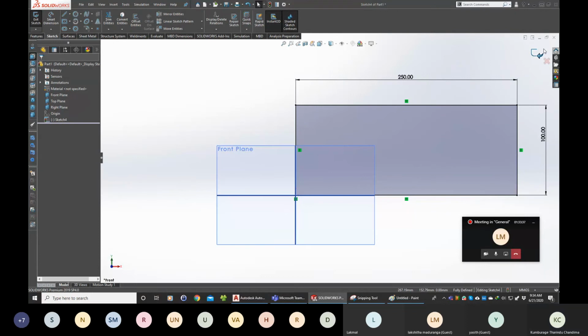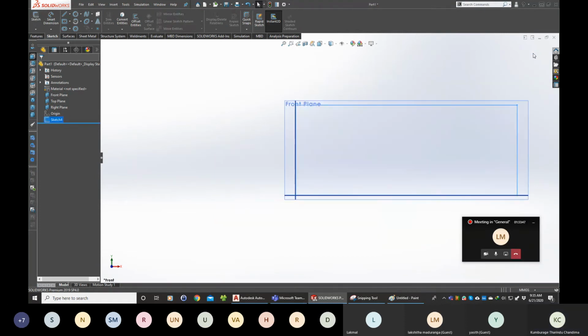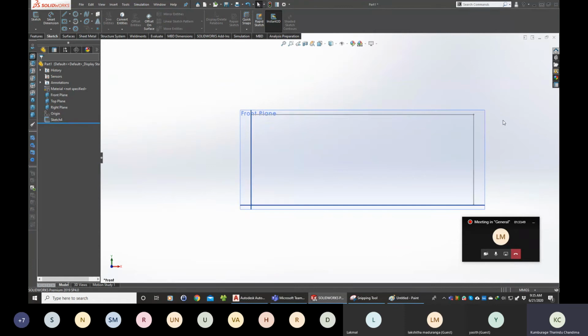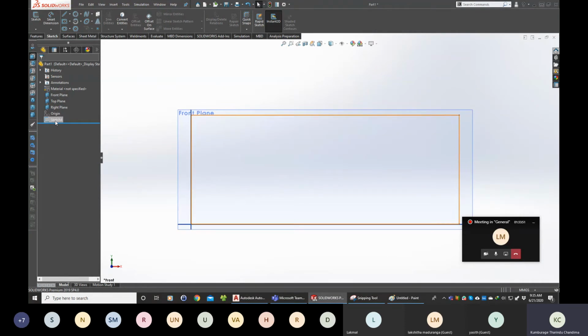As I told you, you can see in this logo, you are in the sketch tool, right? So you can click this arrow key, and now you exit from the sketch. Now you can see you have sketch 4 here. That's why I told you that this area will show you the history, right?